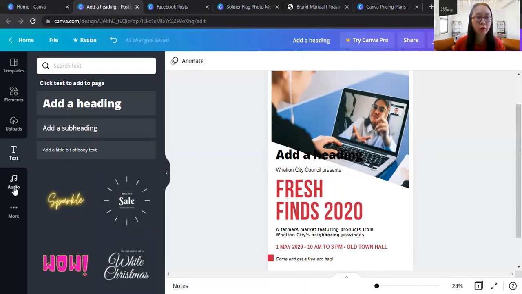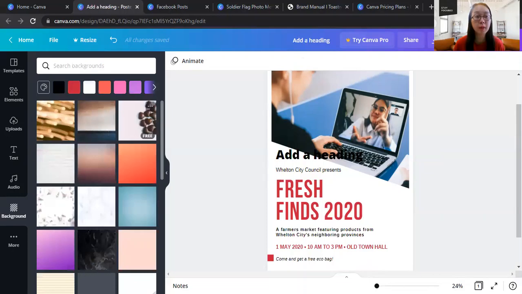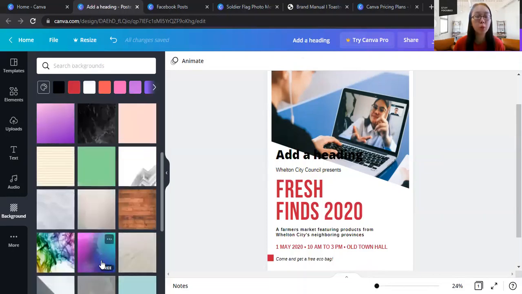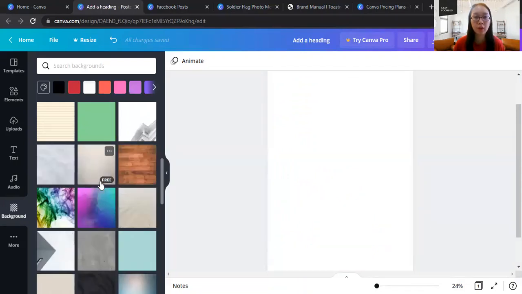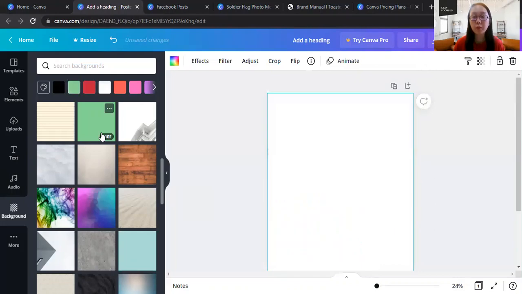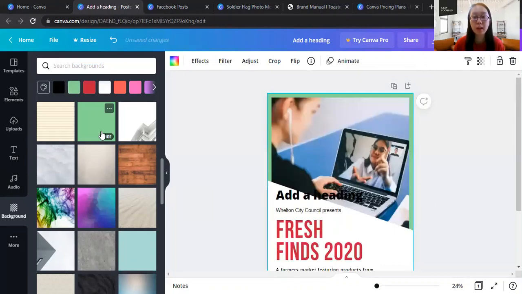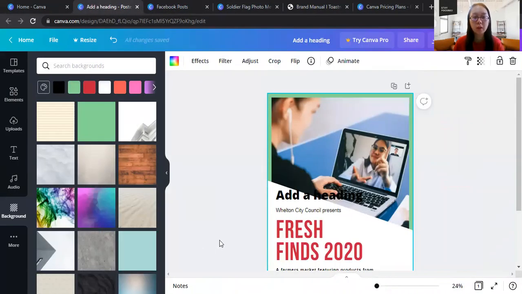And audio, okay, there are other features that you can explore. You can click the more option over here. Personally, I don't use it very much, but this background, if you want to change your background to something else, you can do it if you want. Okay, so once you click, you can see your background will likely change. Example, okay, but remember that certain colors are not allowed in Toastmasters branding. Okay, so that's just for example.